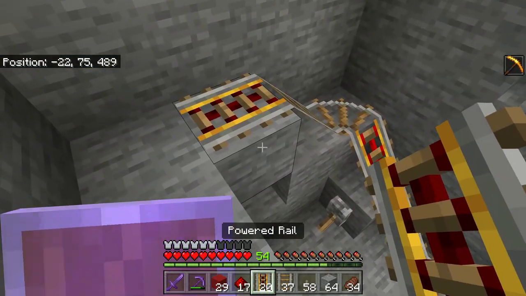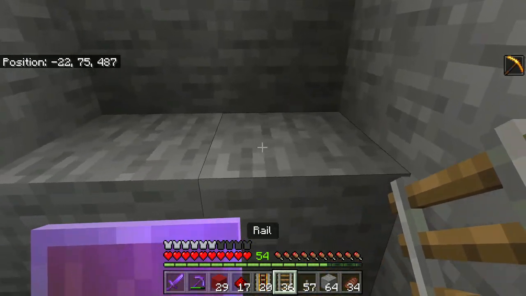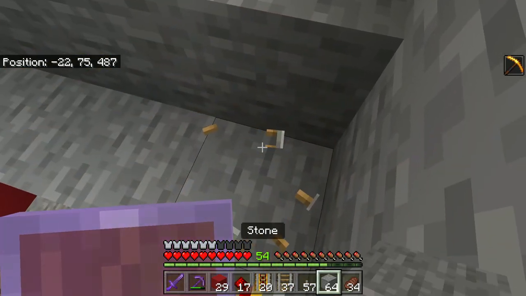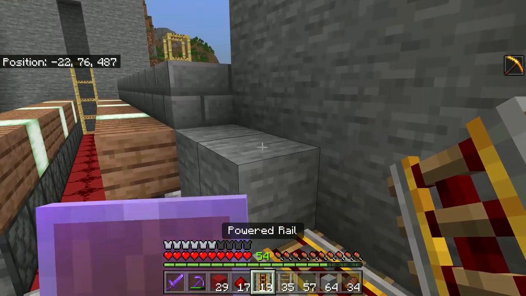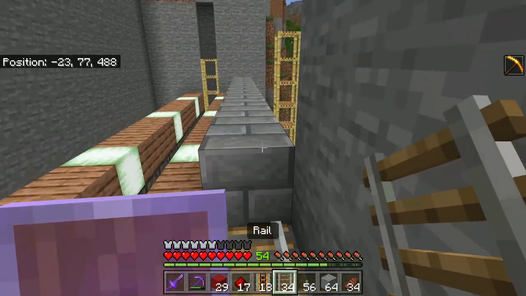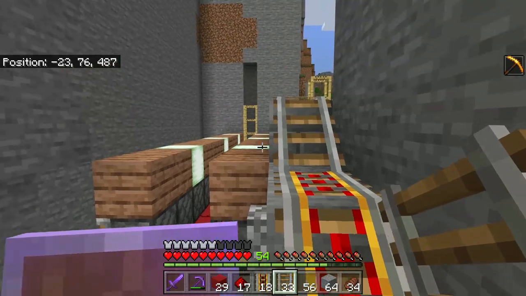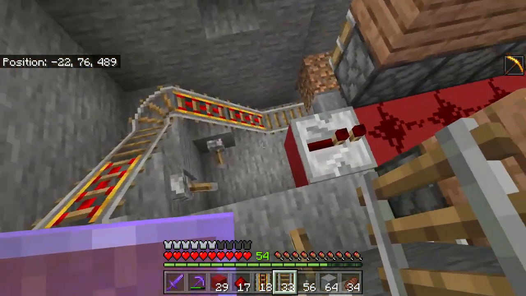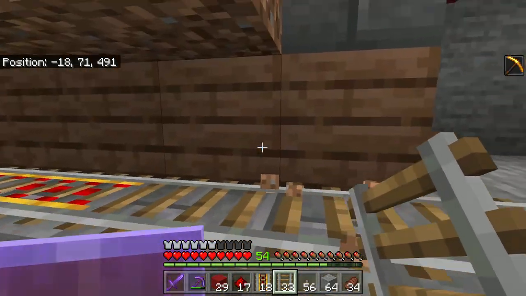Let's do another powered rail right there. Two more powered rail right there. We need lots of powered rails on these inclines to make sure it's got enough oomph to keep climbing and get around this turn to come back up on top here. If we come down here, I'm gonna break that.